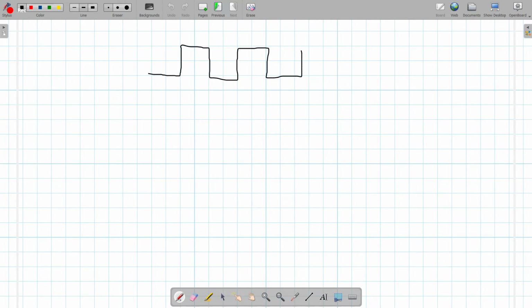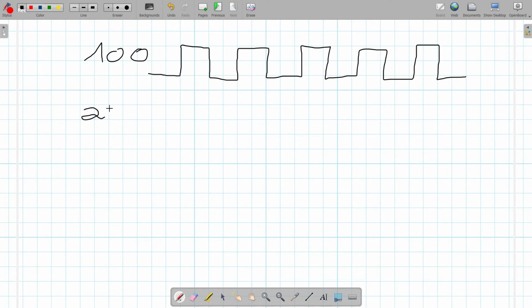Let me just create this clock. So this is the 100 megahertz. Then we want to create 25 megahertz for all the processes. Let's do it in a different way.